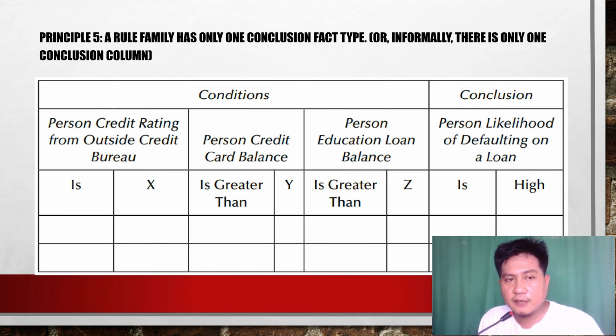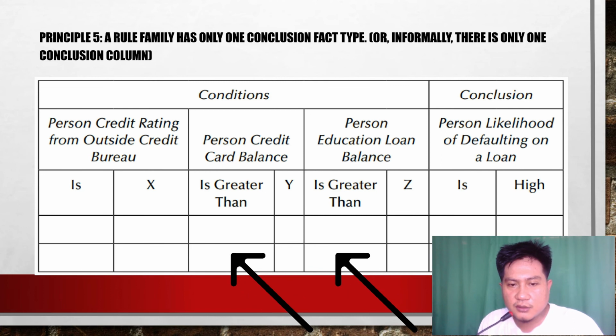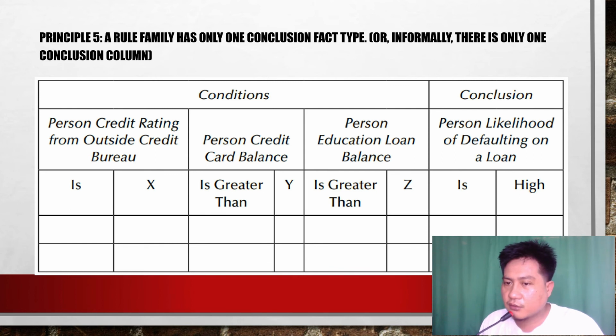In principle 6A, it says that this principle requires that there be at least one set of populated condition cells that logically infer the corresponding conclusion cells. So we could make a conclusion, or a partial conclusion, if the first condition is populated, whereas the second and third conditions are not populated. We can make a conclusion, but that is a partial conclusion. That is what principle 6A talks about.